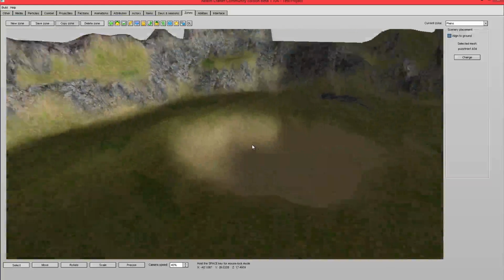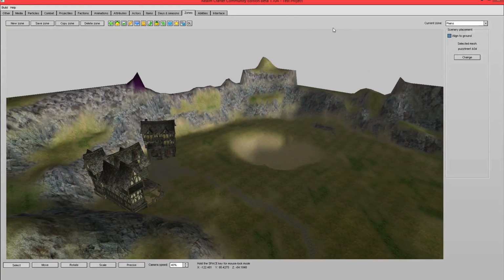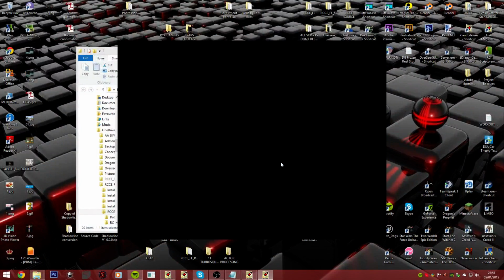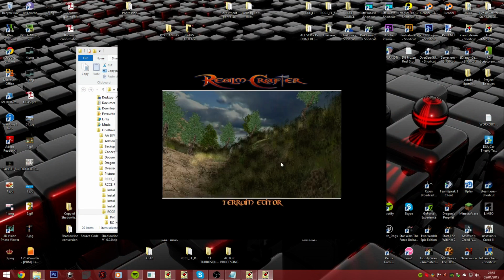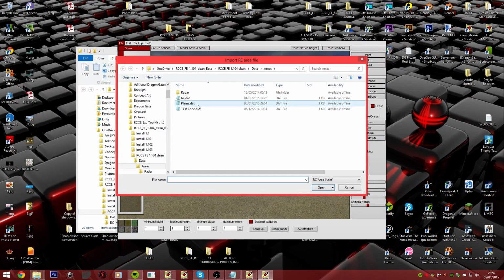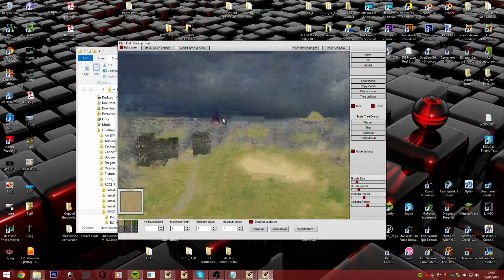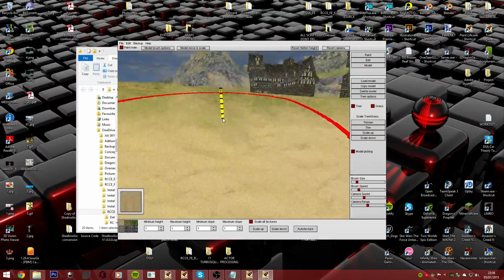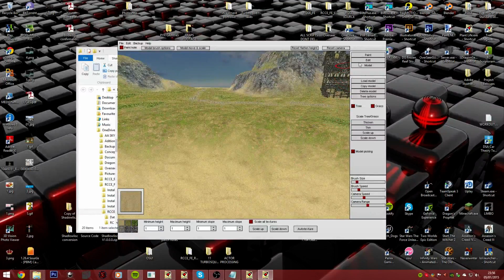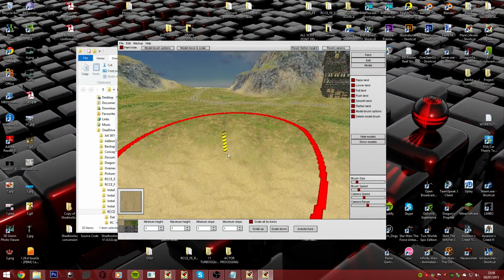What you can always do is literally, if you close the engine, actually don't, I'm just going to minimize the engine. Just reload your terrain editor. Because this exports to a data file, which means if you make any edits in the game editor, it will save it, and it can be read by the terrain editor. This does not apply for anything like actors or music zones or anything. It's basically literally as you make any changes in models, it will save it. So we're just going to smooth this out because that looked a bit clunky.